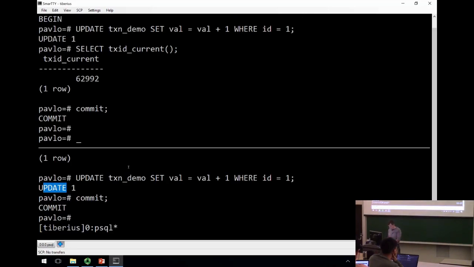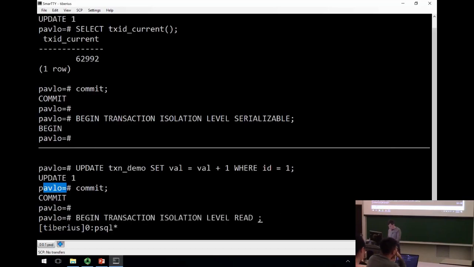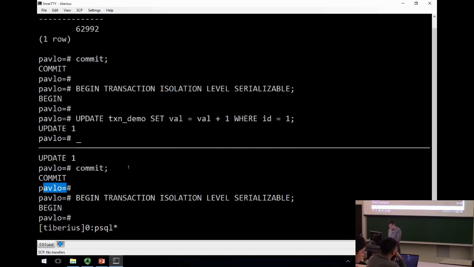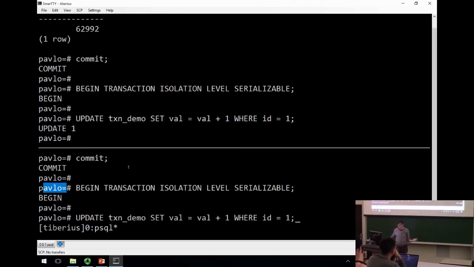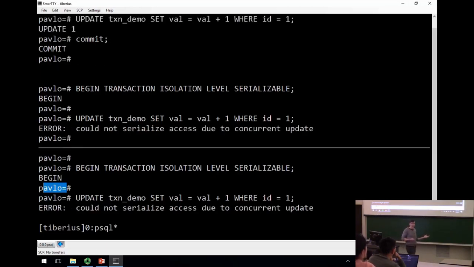Right? So now contrast this if we run this under serializable, same in the top and the bottom. Top guy does an update. Bottom guy does an update. What should happen here? Stall. But now, if I commit at the top, what should happen at the bottom? Raise your hand and say it's allowed to update. Raise your hand and say it'll abort. All right, not very many. Abort.